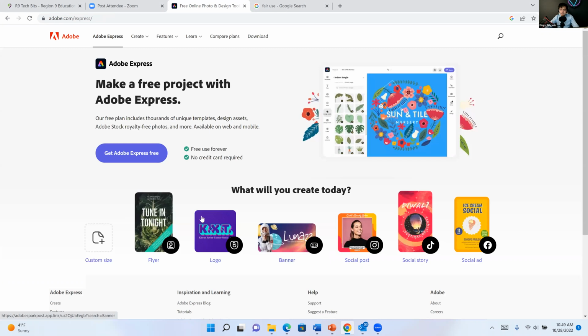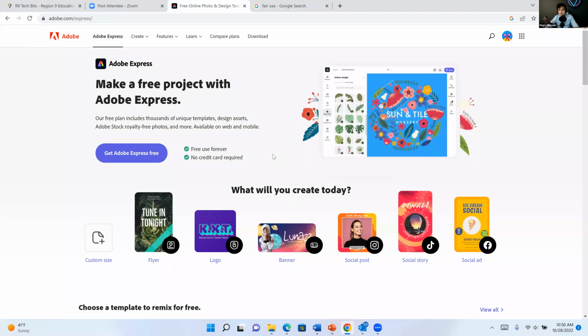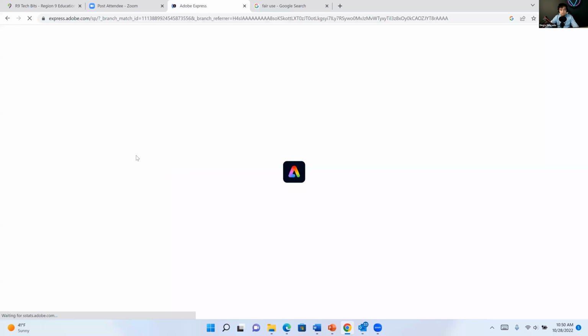And then in my experience, you'll occasionally encounter just a real minor bug. If for some reason you don't get this page, try just reloading and it should go through. But if not, great, you got in on the first try. So like I said, this is all web-based, so it can be a little bit tricky at times. But if everyone's here on this page, we're going to want to go ahead and click right here where it says Get Adobe Express Free. Just a little bit laggy.